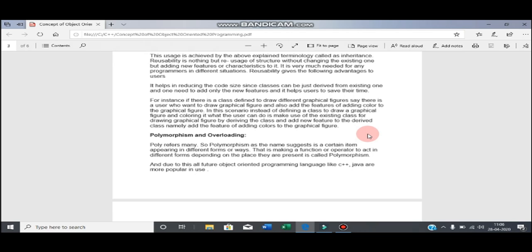What is the most important takeaway from what we have discussed so far is that the difference between procedural-oriented programming and object-oriented programming is that data is given very much importance in object-oriented programming. In procedure-oriented programming, the data was not given importance. Only functions were given importance. This is one thing that you have to be very, very clear about.